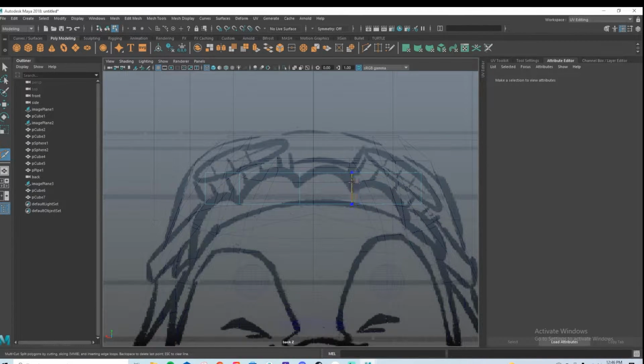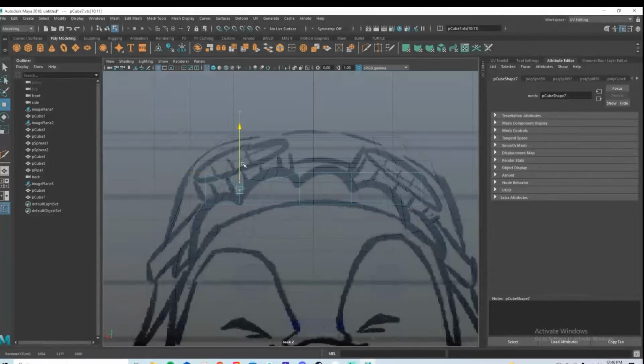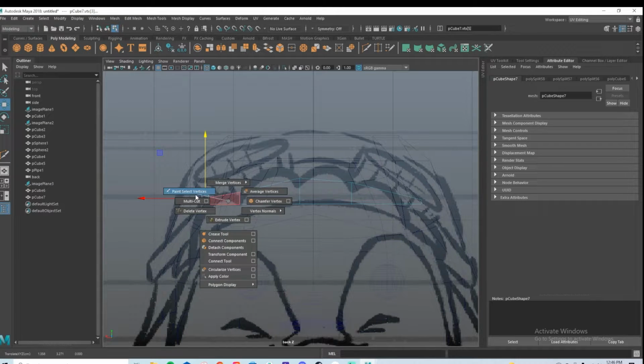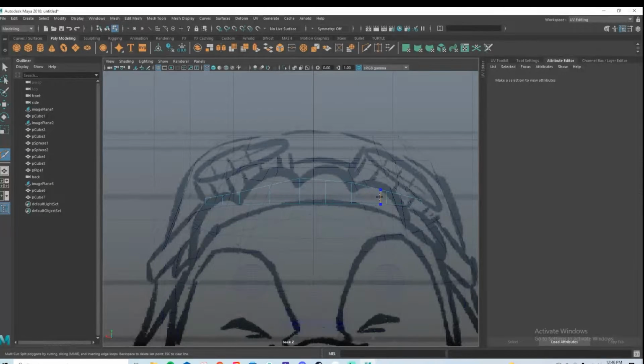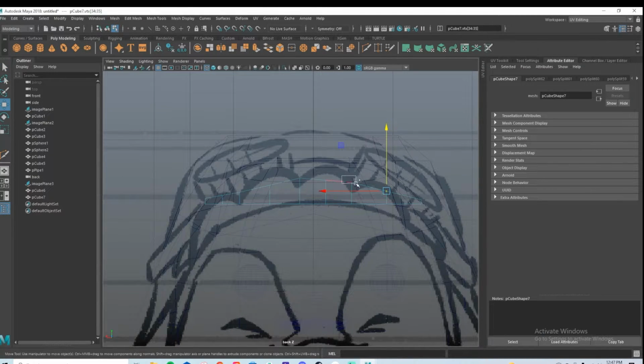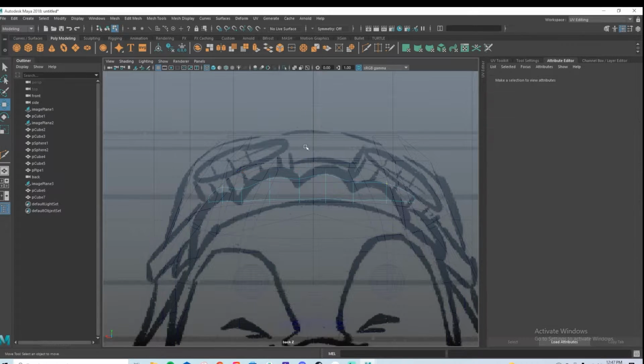Like if we just did multi-cuts like that, and then bring the vertices down where the ends are, and then in the middle of all of those, select the vertices and bring them up to be little bumps.